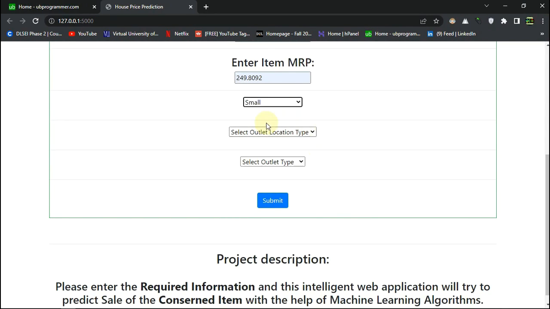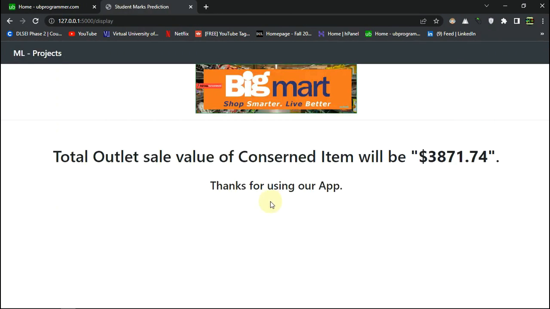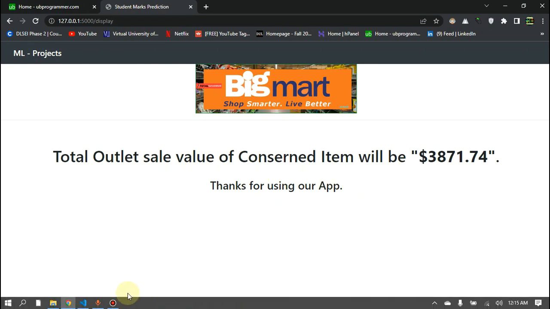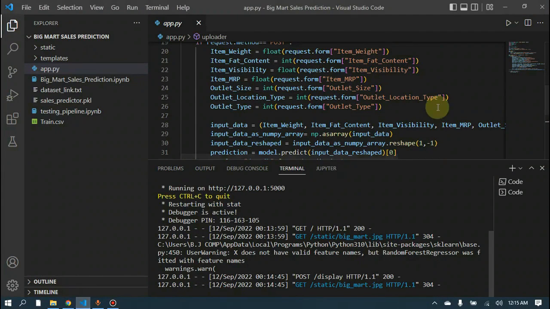So let's choose some values, and when we hit this submit button, this data will be fed into our machine learning model, and our result will be generated. So this will be a variable which will change according to the prediction of our model. Okay, so let's see the code.